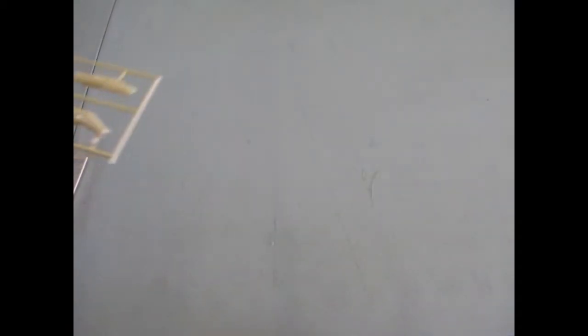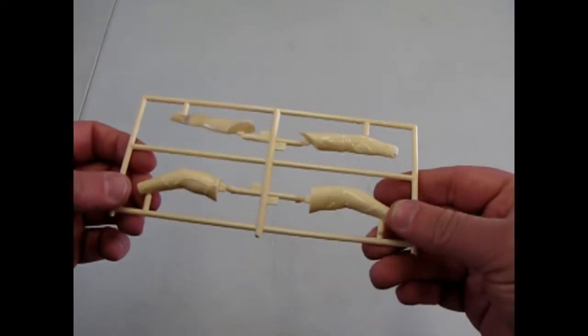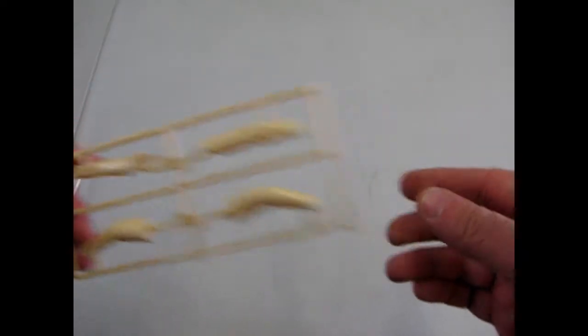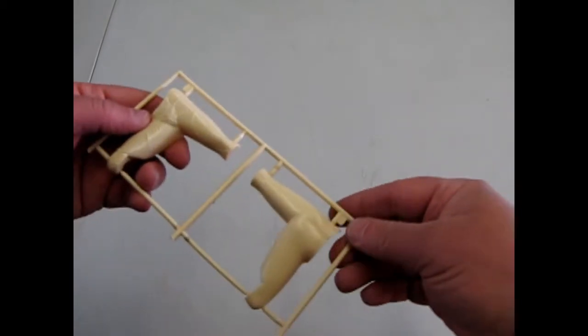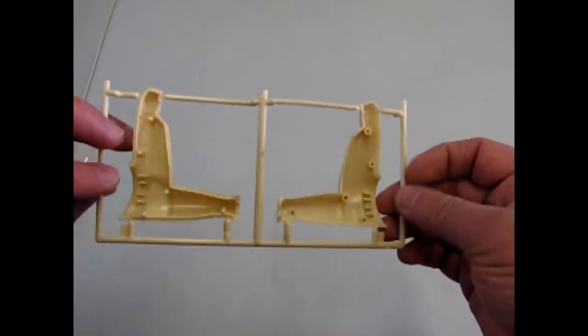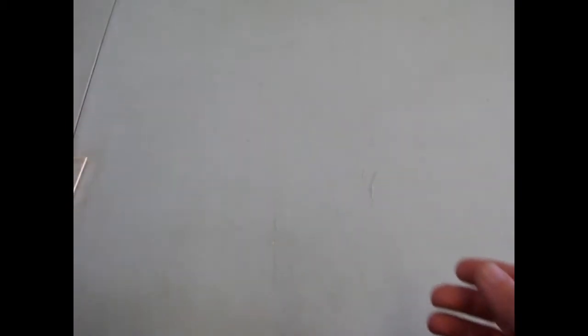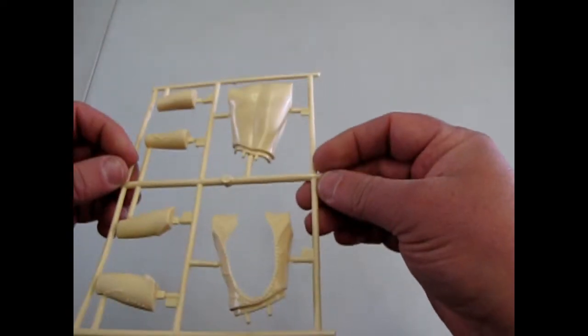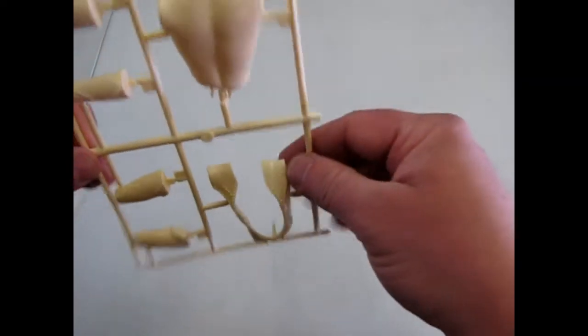Alright, so looking at the figure itself you can see there's a lot of studs on the sleeves of the arms, which would be quite nice to paint up. And then we've got his torso here in that interesting pose. The chest and arms, I do believe. The big vest there.